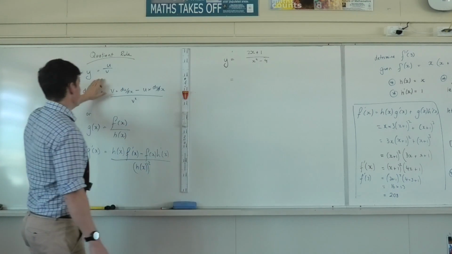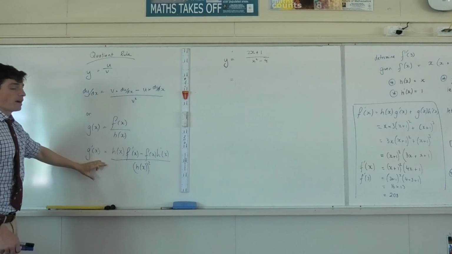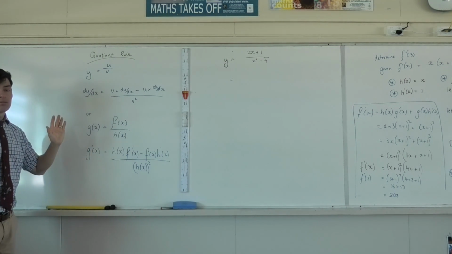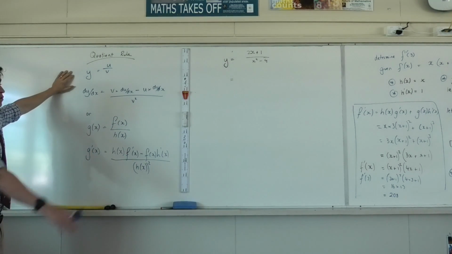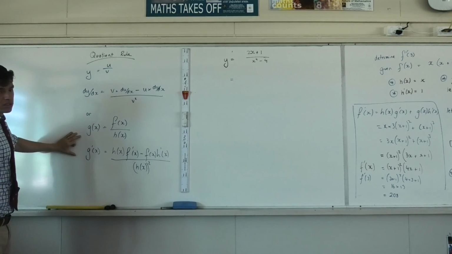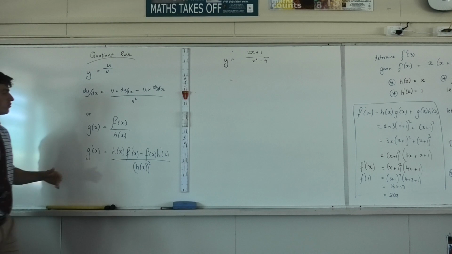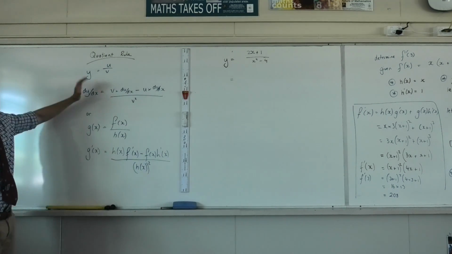So that's why I've decided to use the u and the v here. Just know that it comes up like this in your formula sheet. Nothing wrong with using either method. This is just to keep it consistent with your product rule. This is relatively similar, and that's how it represents in the formula sheet. If I was doing this for myself, I'd probably learn the bottom rule, but I'm happy either way.